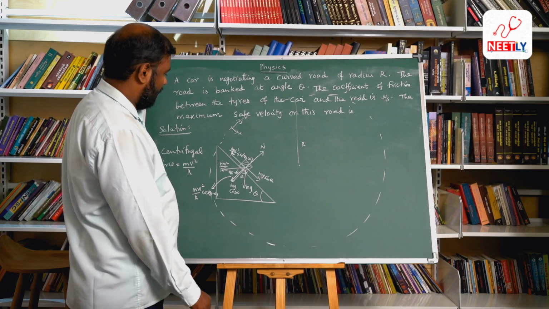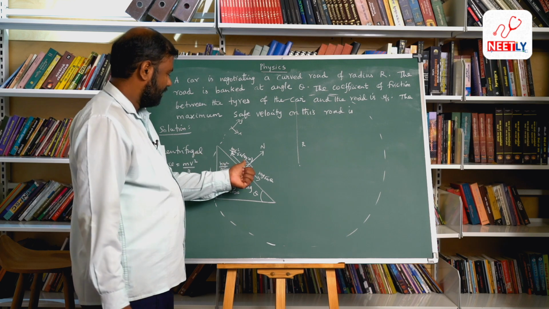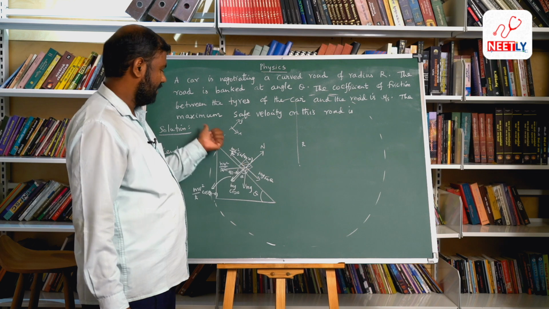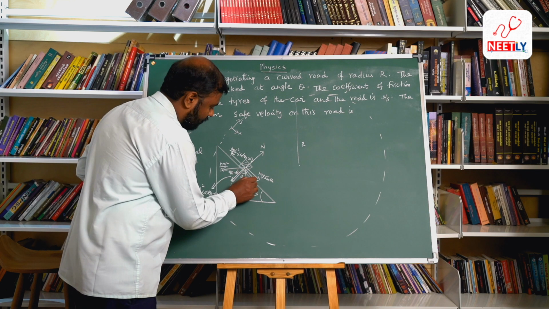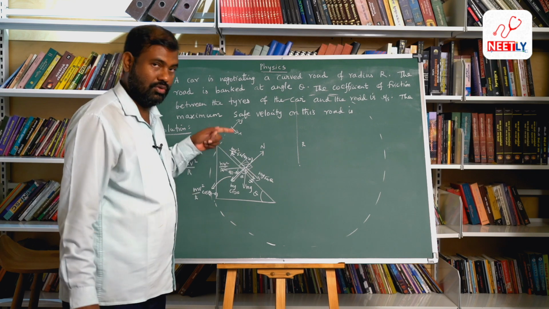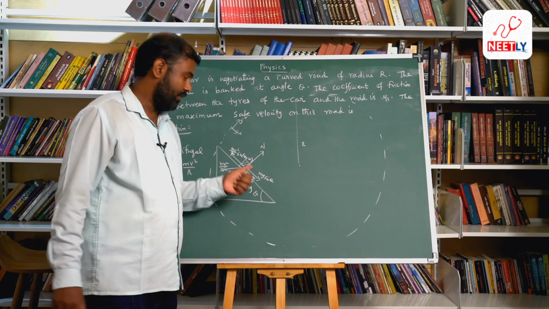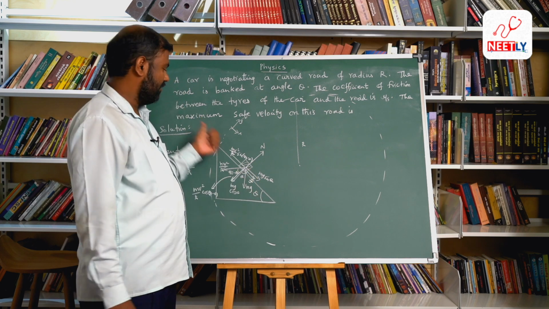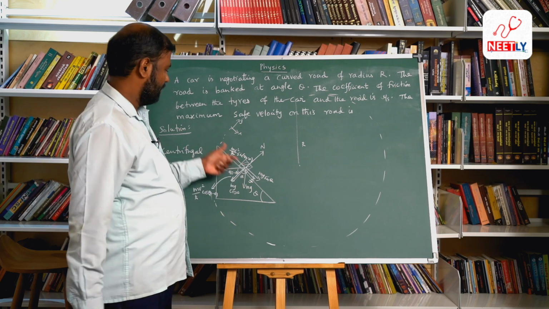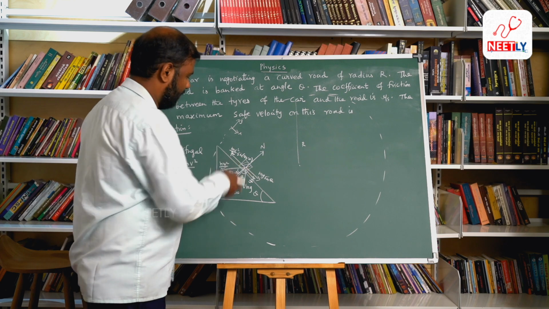Okay. And definitely there will be a friction force, right. This is very important. Here this force is trying to take the car in this direction, so there will be a friction force acting in this direction. Note that mg sin theta is also in this direction, and f is also in this direction. Why? Because there will be a centrifugal force component in this direction, and friction always tries to oppose it. So, definitely it must be in the downward direction.